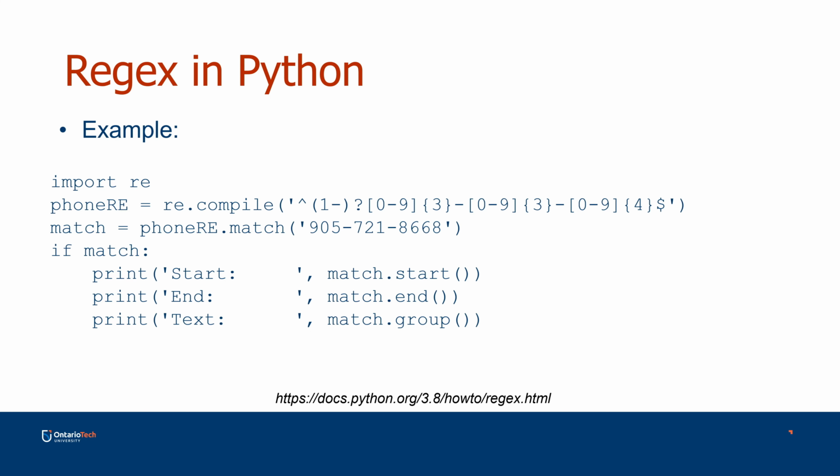And this could be used for things like validating a form. If somebody's typing in their phone number into a form, I want to make sure that everything that they've typed is a phone number, not a phone number with some other stuff. Okay, so you can see down at the bottom, we've got the reference to the docs page for this.